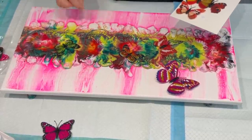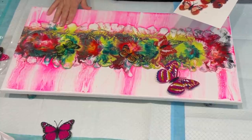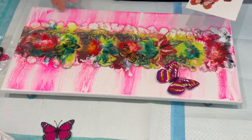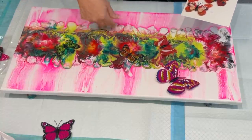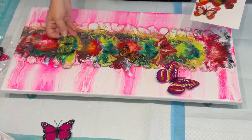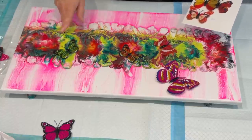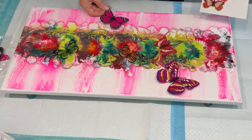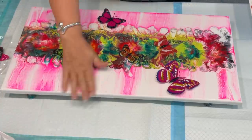You can definitely paint your butterflies in. Like I said, use it as a stencil. You could do some 3D art in there, all sorts. So there's so many ideas. That's a lovely green there. That's very nice. So you can put some butterflies in, as many as you choose.